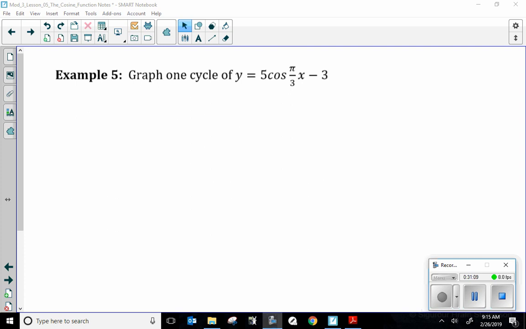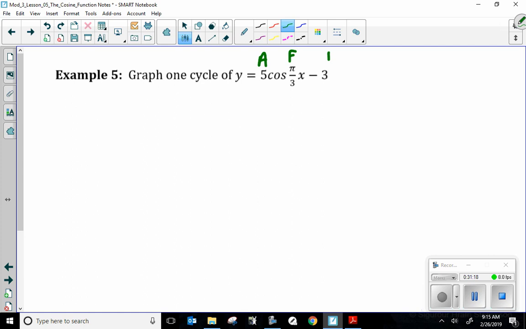Okay, and I noticed that there's a number in front of my x, meaning I have an amplitude of 5, but my frequency, you better note, is in radians. So when I figure out the period, I should take 2 pi and divide it by my frequency. I shouldn't take 360. I can still label the x-axis. Don't worry, we're going to get there. Don't freak out. Oh my God, I have to label it in radians? Watch the magic that's about to unfold.